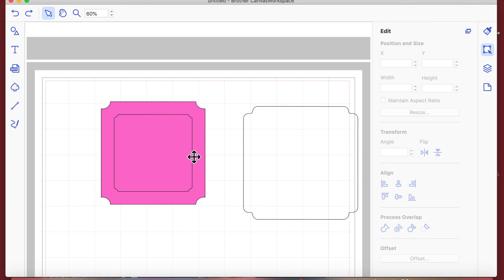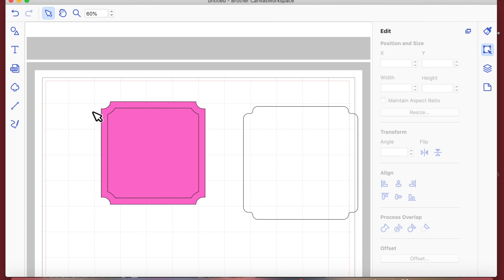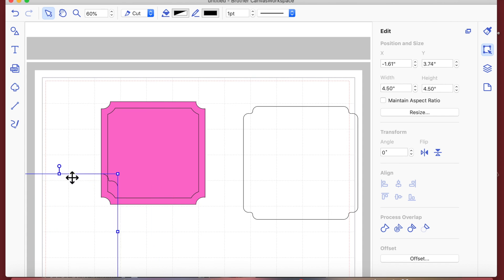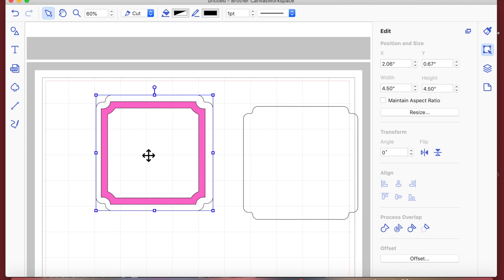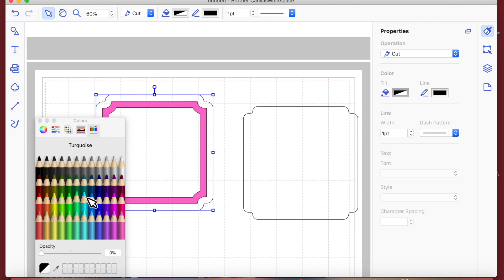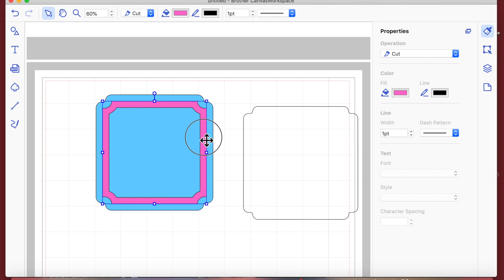Taking it back a step, we could go the other way — Offset at 0.25 inches, click OK, and then create another offset going outward, click OK. Now we've got three different types of layers for this file. We can move pieces around — punch one out to create a frame that fits on top of another matting layer. Use Align Middle and Center to line them up on screen, then go to the paint icon and give the underneath layer a nice pale blue color. Now you've got a matting layer and also a frame.